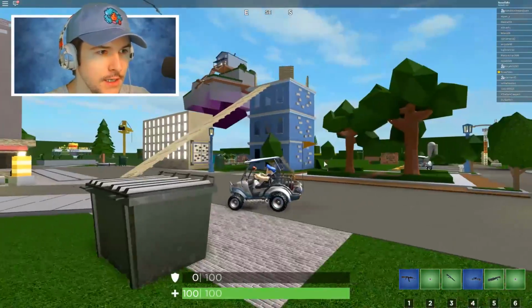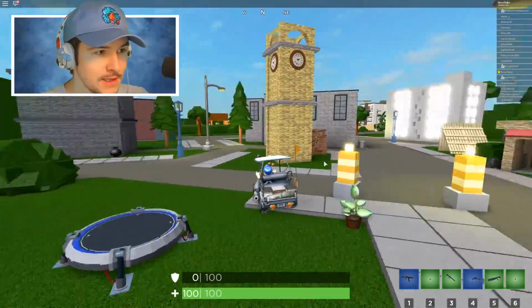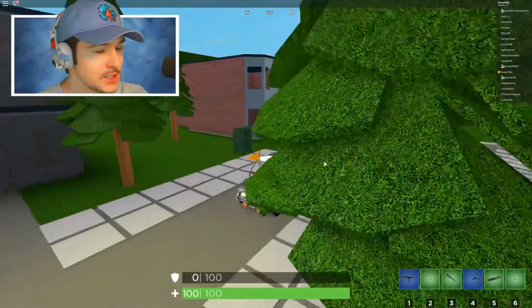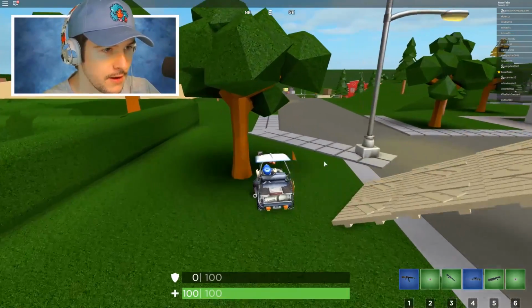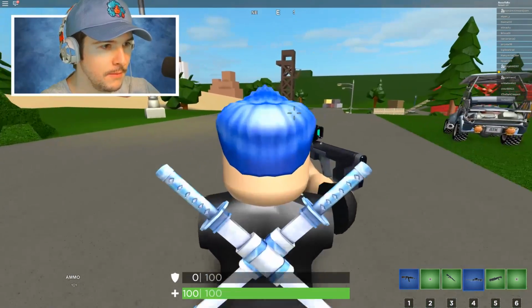There's a whole city. There's a llama way up there, dude. I really want to get the llama. Next time I die, I'm actually going to spawn by a llama for sure. Oh, there's a guy right there. Let's go get him. Ready? I'm going to hop out. I'm going to get this sniper. And we're going to find him.